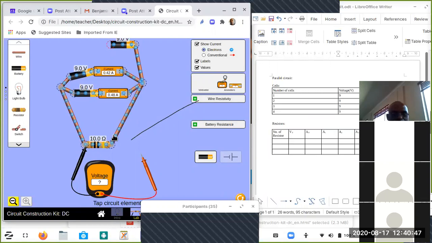Now, the current which is flowing through this circuit is flowing through this resistor, right? So the current that is flowing through the 10 ohm resistor, we say is the total current from the two cells. I think that one is clear, right? Now, I'm going to connect an ammeter so that we measure the total current flowing through the resistor. Then we are going to compare the total current with the current produced by the two cells, right?